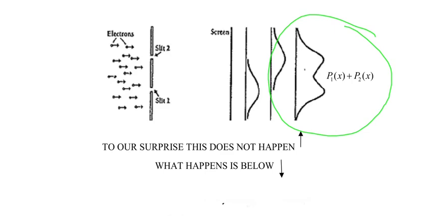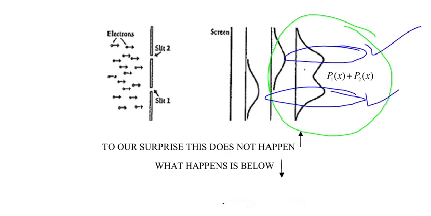Okay, so what does this diagram say? That the electron is more here, electron is more here. I mean the probability of finding the electrons is greater here. If you put the detectors here, you hear maximum beeps, and as you go up or down, the number of beeps decreases, and at the middle you get another minima point where the beep of the detector is less. I mean fewer electrons reach that point. But this does not happen.